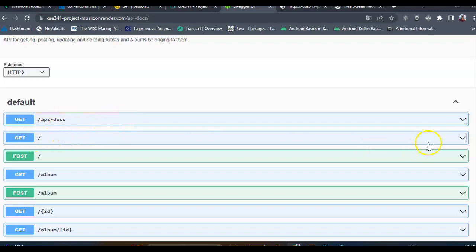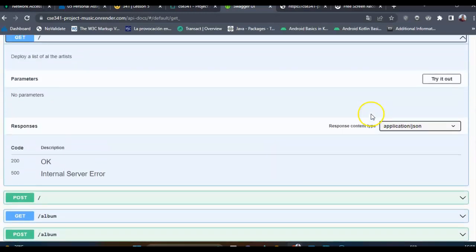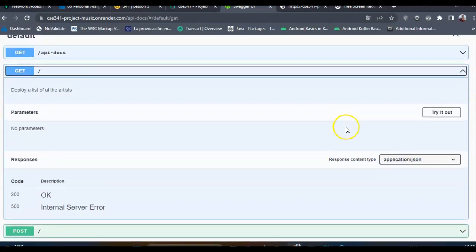And this one is for getting all the artists. What this API is doing is managing two collections, one for artists and the other one for the albums belonging to each artist.